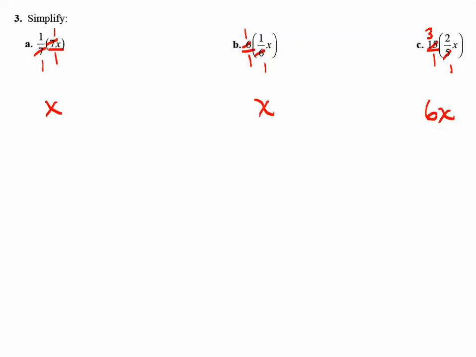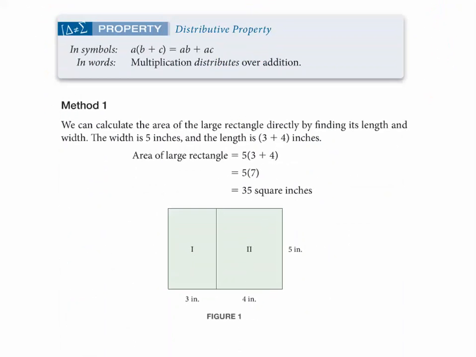Okay, the property that I think you are familiar with from pre-algebra is the distributive property. And there are 2 illustrations in your textbook of how we think about the distributive property as a geometric representation. We'll talk about it in a second, but the property is this: if you have a number on the outside, multiplying, and I know it's multiplication because of the start of the parenthesis here, a(b + c). What we can do is multiply a times b, and a also has to multiply c, so it becomes a times c. If you do that, the answer on the left should equal the answer on the right.